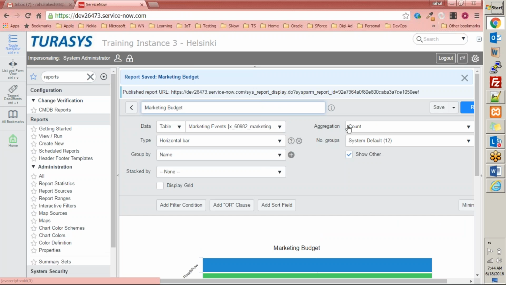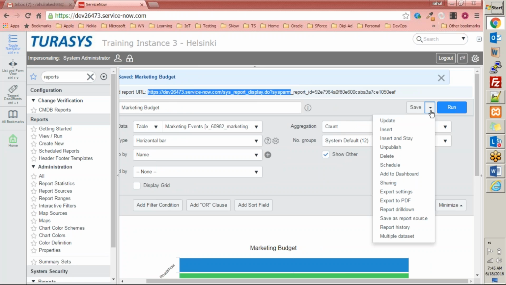The report is here. Now every report that you create will get an ID, right? It's like this ID. And to see the reports, you have the sys_report_display.do page, followed by a query string parameter which is sysparm_report_id. So if you know this report ID, for any instance you can create a report there.